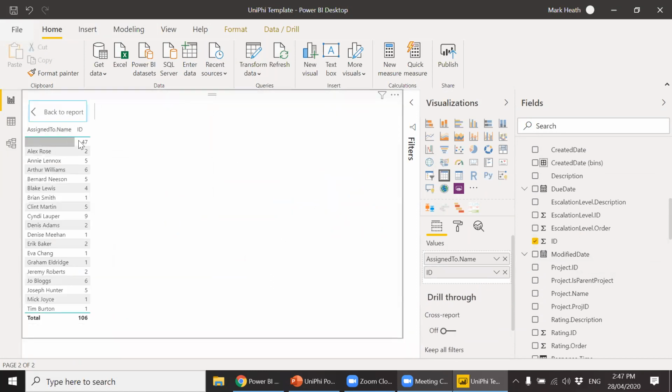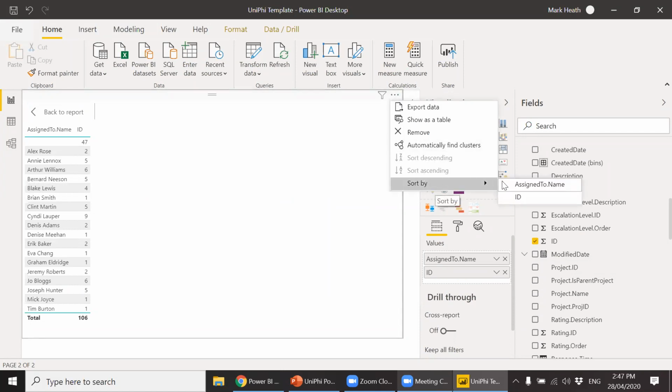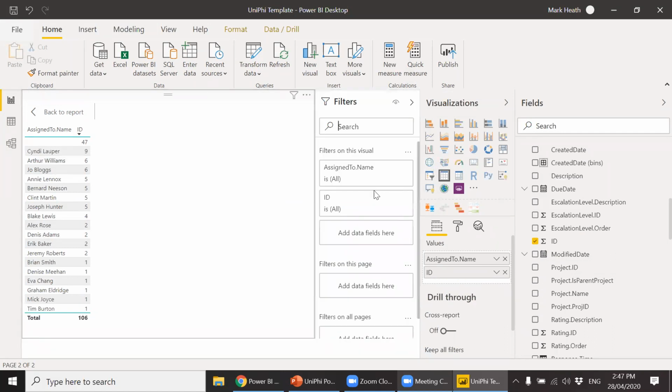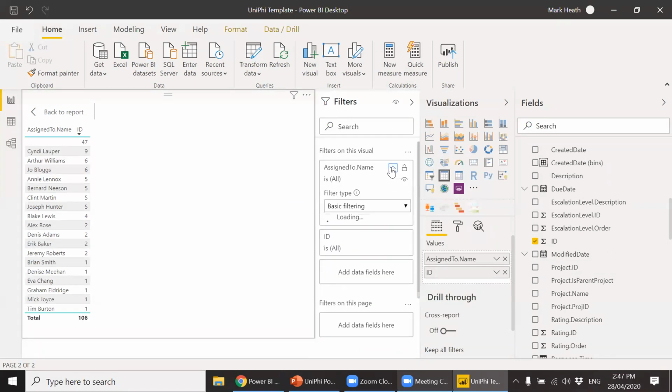You can see that some issues don't have anyone assigned to them, so they're unlikely to get resolved. And it's done in alphabetical order. You can actually change that in this visual by going sort by ID. And so we now have that list there. We can then filter that if that's going to be too long, and the way you do that, I think it's this one.